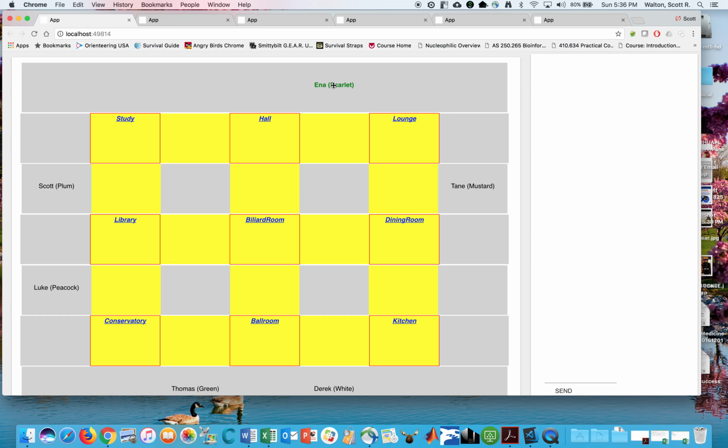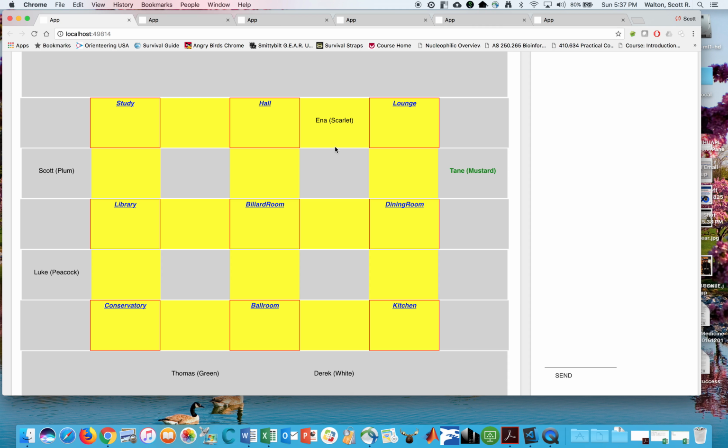What I also want to point out is our navigation. In accordance with the requirements, first move must be to the hallway that is adjacent to your home square. So in Ina's case here, we're going to try to move her here, but you can see if I try to move her into the lounge or into the hall, that's not possible. So she snaps back. However, if I try to move her into the square that's adjacent to her home square, that is a legal move.